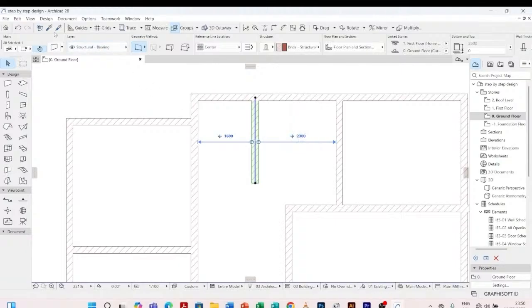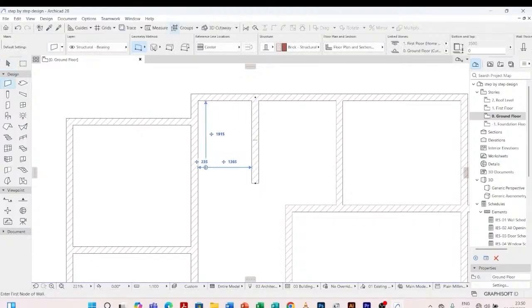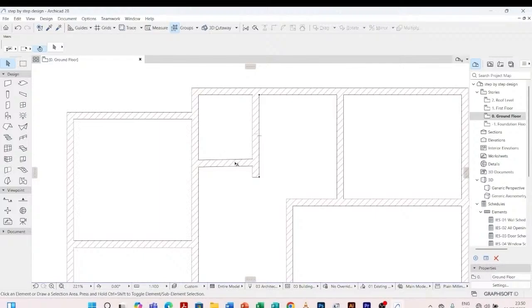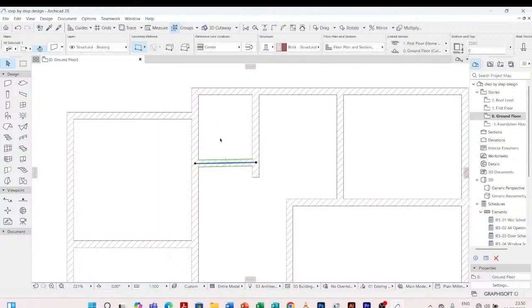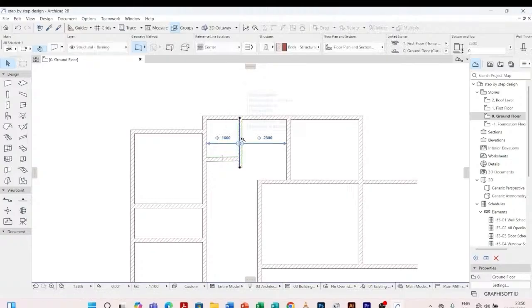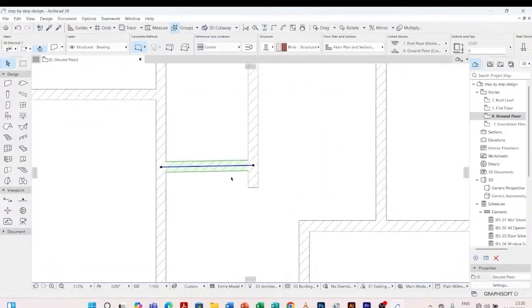I'll click on this, on the pick, come and pick this. I close it up. So I join this. Let me see the distance I have. This distance.